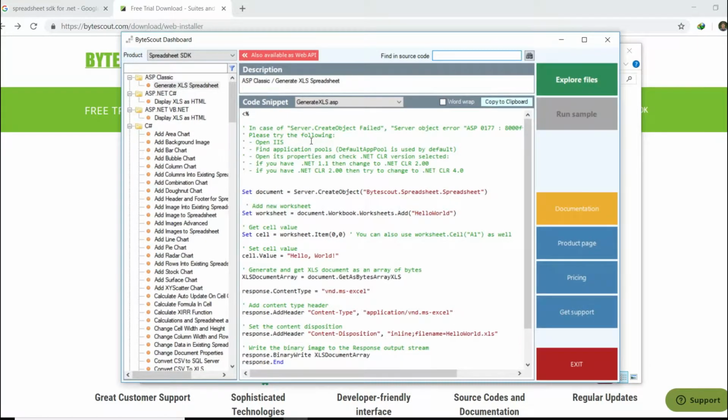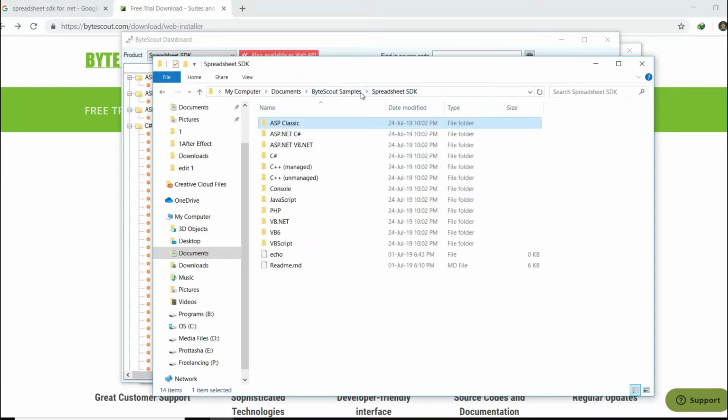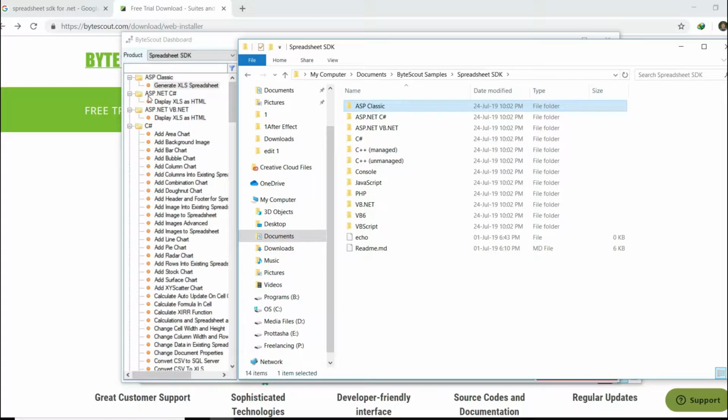Alright, this is the SDK. So at first what we see here is we can export the files. Alright, I think these are the source files. Yes, here we can see the folders that are shown in the app.